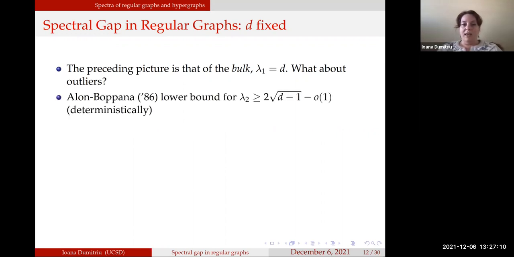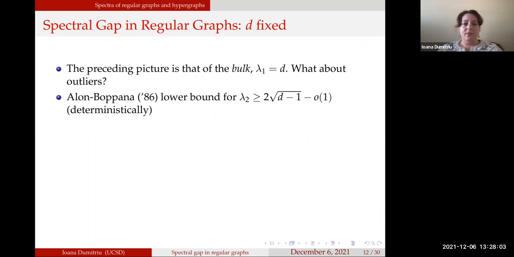Can there be others? And the answer turns out to be no, but this answer was found in a sequence of papers starting with Alon and Boppana, who first showed that the second eigenvalue cannot be lower than the bulk. Now this is a deterministic result. What I showed you before with the semicircle is true for the random d-regular graph, so it happens with high probability. But this Alon-Boppana lower bound is deterministic. It happens for every graph. So it's slightly stronger than just saying, well, we can see that from the semicircle or from Kesten-McKay and the location of the edges of the bulk there.